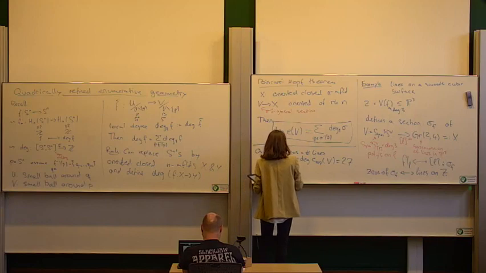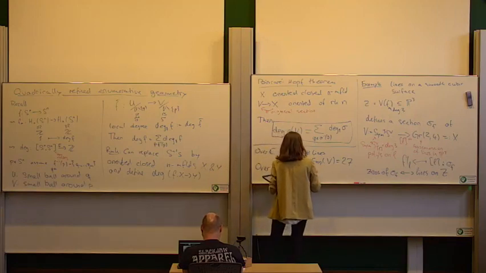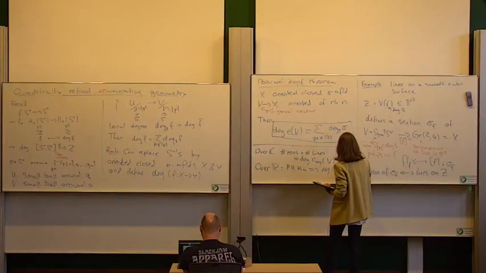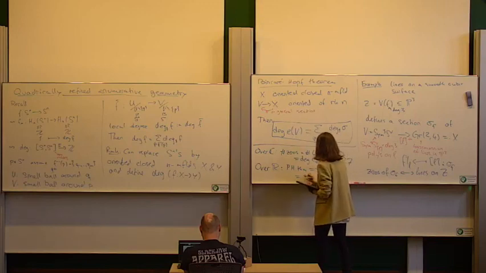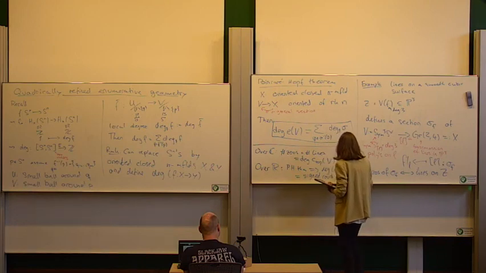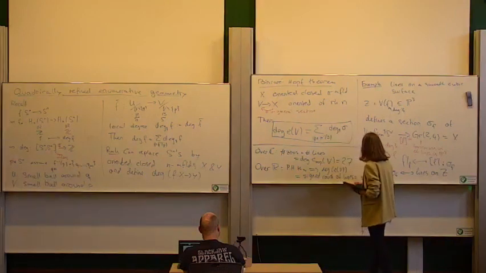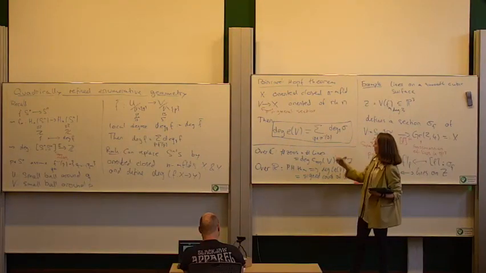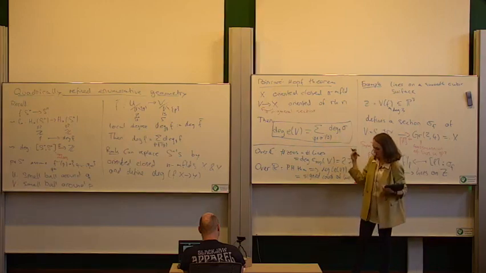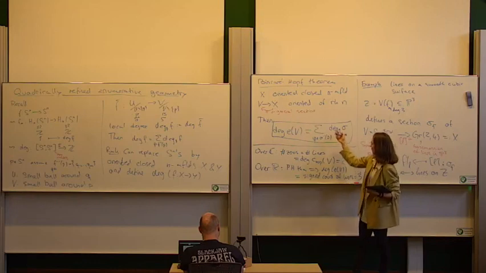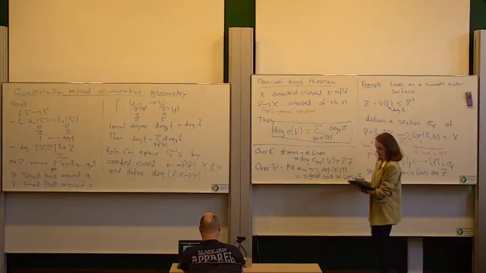So here the Poincare-Hopf, I just write PH theorem, implies that the degree of the Euler class of V gives us a signed count of lines. So I assign either a +1 or -1, and this is always 3 because the left-hand side does not depend on the chosen section. However, of course, the number of real lines can differ. There could be 27 real lines, but there could also be just 3 real lines. So this is not invariant anymore, but if I do the signed count, this is invariant.